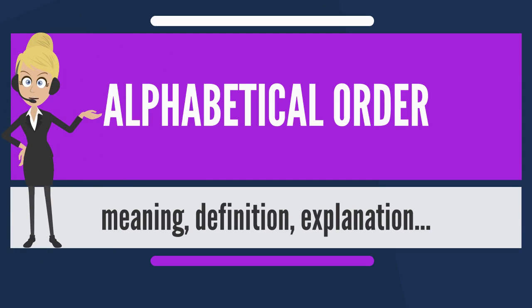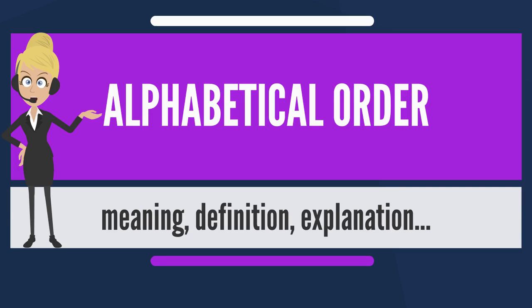Alphabetical order is a system whereby strings of characters are placed in order based on the position of the characters in the conventional ordering of an alphabet. It is one of the methods of collation. To determine which of two strings comes first in alphabetical order, their first letters are compared.